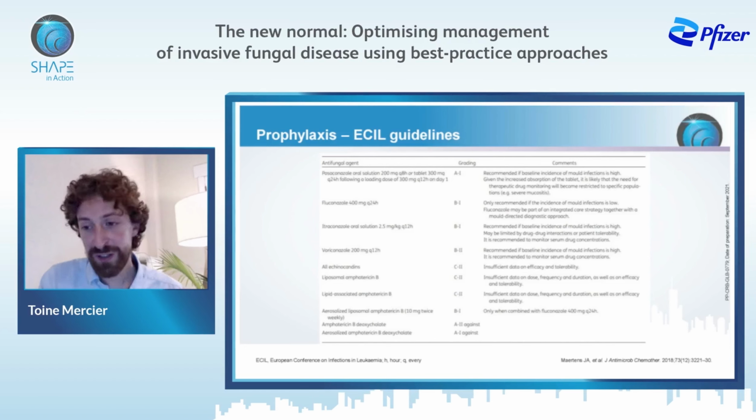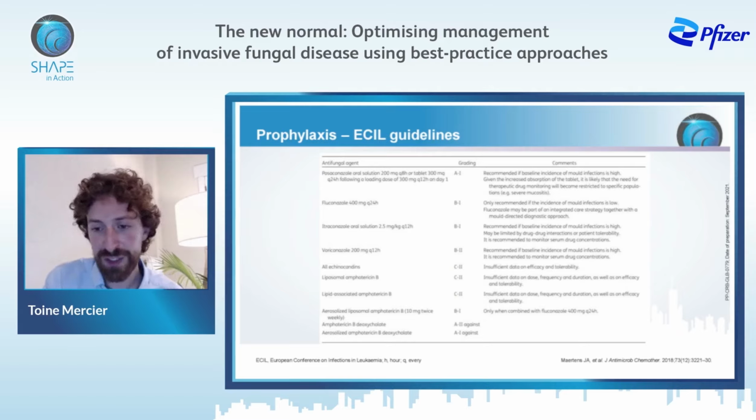So let's move on to the different strategies then, and I'll show some examples for invasive mold disease with some guidelines as well. First of all, we had prophylaxis, where we treat all patients who have a high risk. If we look at the European guidelines, the ESCMID guidelines, you see that there are three possibilities with an A or B1 grading, with posaconazole clearly on top, having an A1 grading. As an alternative, you can use fluconazole or itraconazole if the risk of invasive mold disease is low in your local setting. However, keep in mind that if you do use posaconazole, you will lose some sensitivity with your diagnostic testing.